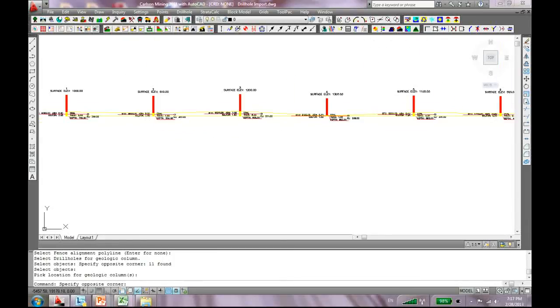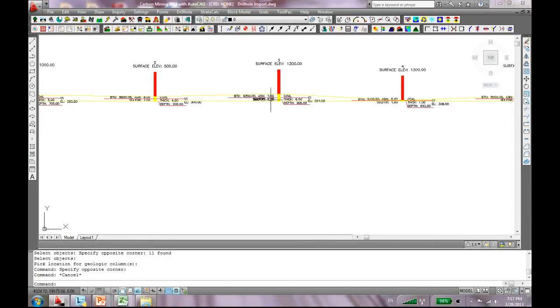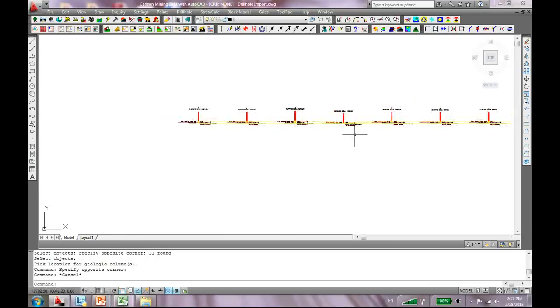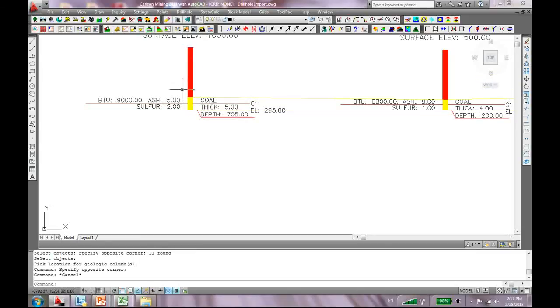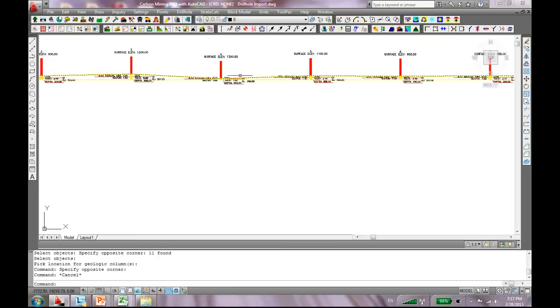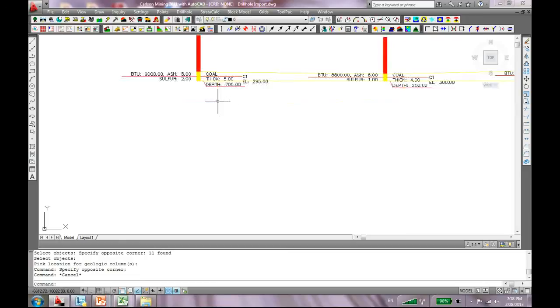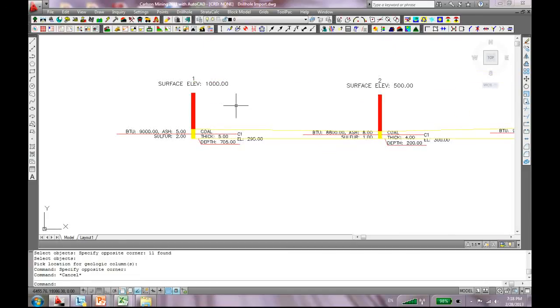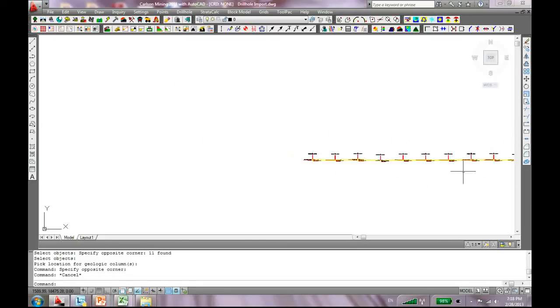In a typical geologic column, you would normally see coal in red, and you can change all that color if you like, but in this exercise I'm just showing you how to play with this. So now what you have is a 1 to 20 vertical scale, and because I'm using a smaller spacer in between the boreholes, you see the length of this geologic cross section is longer, and here it's much smaller and they are closer, and you see more information on the coal, and it looks prettier than before.